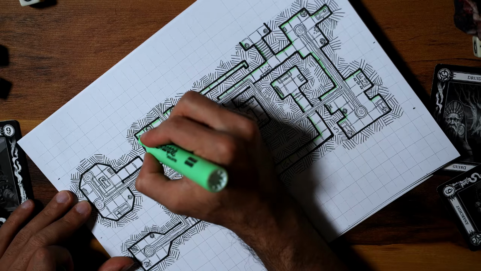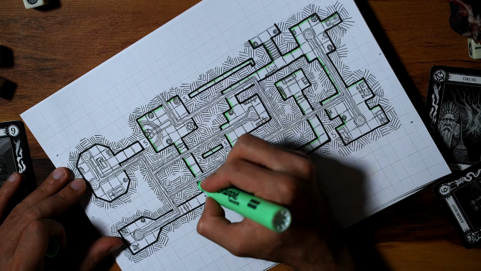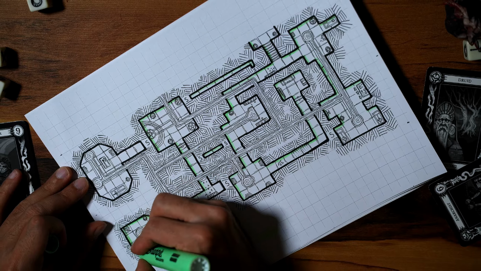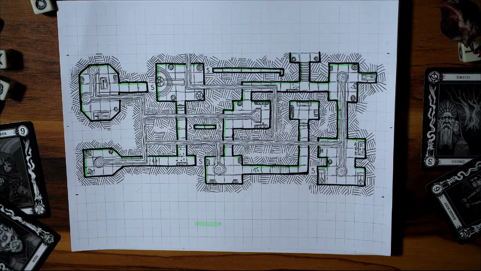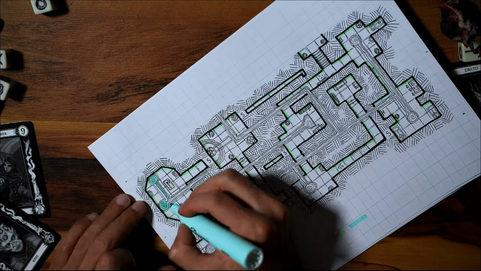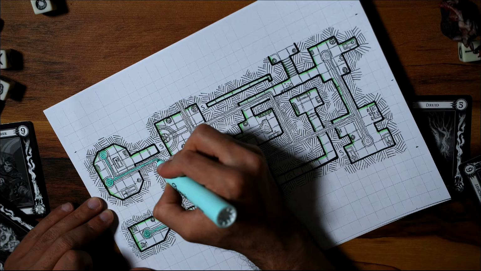However, a word of caution if you try to do this at home. Some of these highlighters wash out the ink from all the other stuff that you have on the page. I think it doesn't react that well with the black sharpie that I used for the walls. So you have to move fast and try to not remain in the same place for a long time, or else you get a stain on the page.